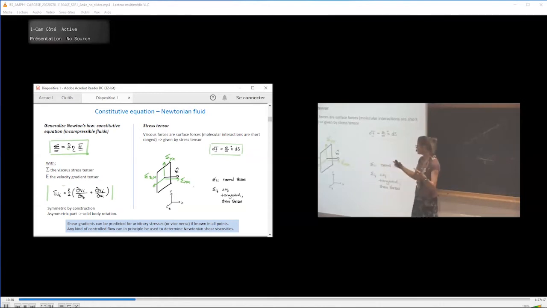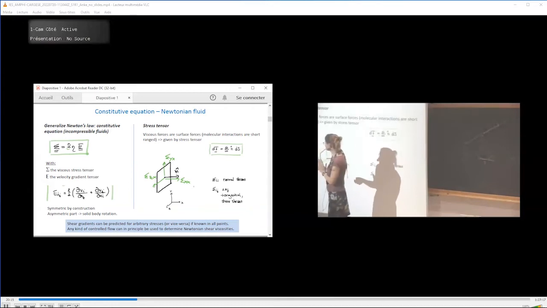And when Frédéric talked about the surface tension, he talked a lot about pressure. So pressure naturally is a normal stress. Right. Excuse me, what is special? Yeah, okay, sorry. So in this case, I wrote only the viscous stress tensor, so I didn't write the pressure. If you want to have the full stress tensor, you would add the pressure on the diagonal elements. Okay.